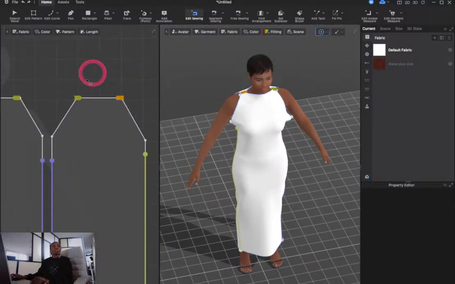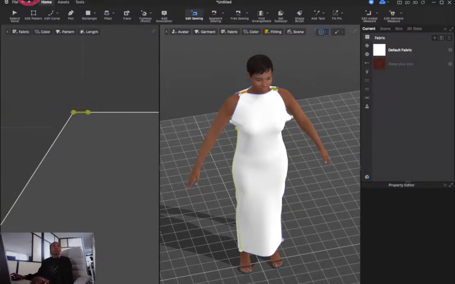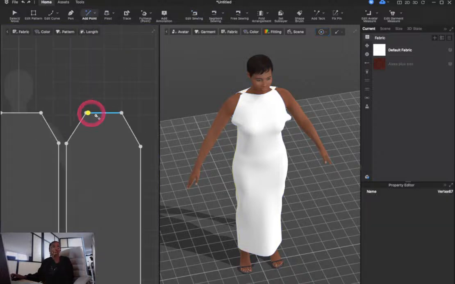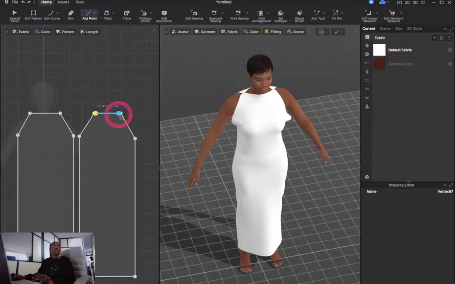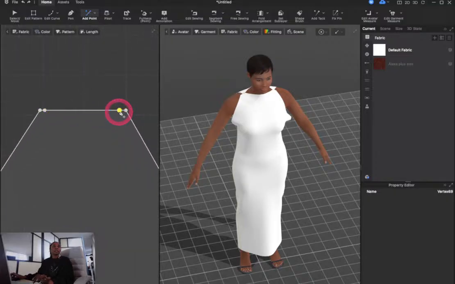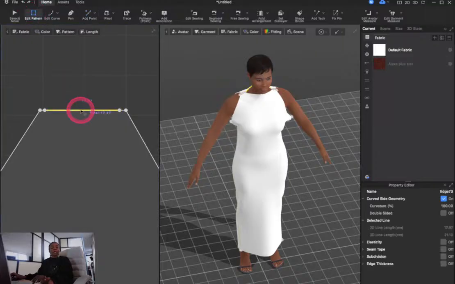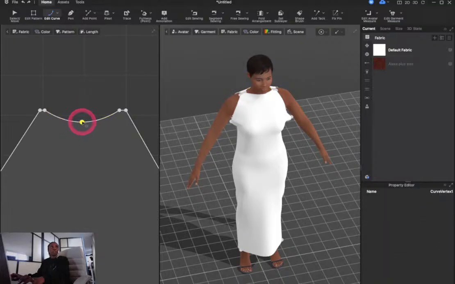What I'm going to do is I'm going to add a point where the sewing ends. I'm going to add a point where the sewing ends right here, and right here. So once I do that, I'm going to be able to carve out this part so that it's not part of the, I pressed C on the keyboard so that it's not part of the neckline.